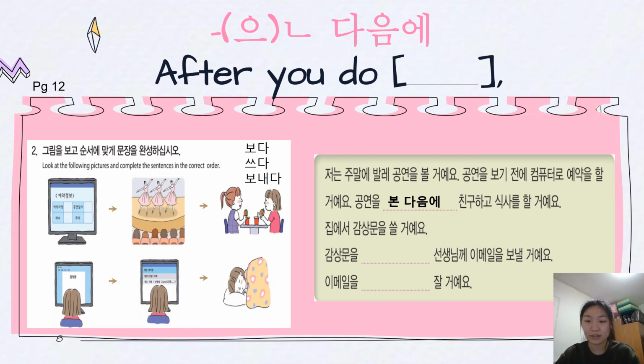Then what about the second one? The second one also has a vowel ending. Therefore, we would only add 니은 under 스 of 쓰다. Therefore, your word should look like this: 쓴 다음에. Now let's look at the next one. 보내다. What do you think this will be? If you guessed this, 보낸 다음에, then you are correct. Very good. Let's learn our last grammar structure of the day.